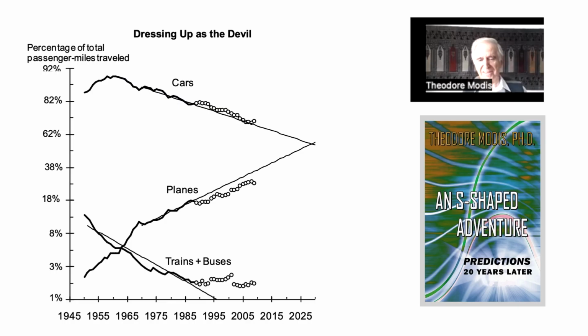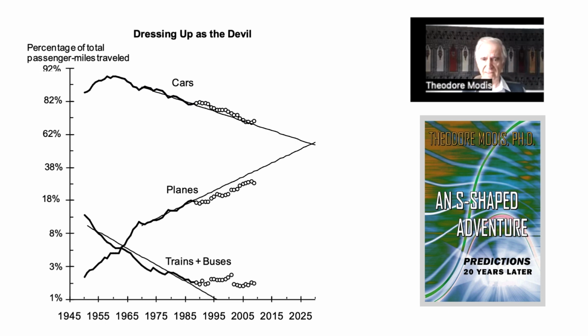This is very cute. Let me talk about this because I like it. That's not mine. This is Marchetti's idea, but I got it from him with permission. Here we have substitution of means of travel, basically intercity travel in America. So mostly it was done by cars. Then it started getting more and more done by planes. And at all times it was done by trains and buses. So you have three competitors again who are competing for travelers.